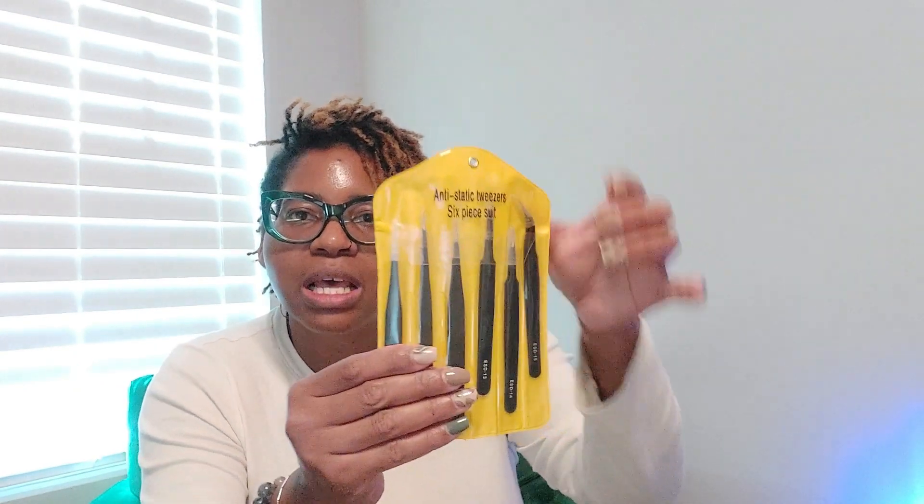The next thing I got — because I have a baking business, I deal with cakes and cupcakes, and that means I'm dealing with gold leaf, sprinkles, and all the little things to make cakes pretty. So I bought a set of tweezers for baked goods basically. They have different types of heads as you can see, to do different types of things. I bought these to just help with cake decorating and make things a little easier.